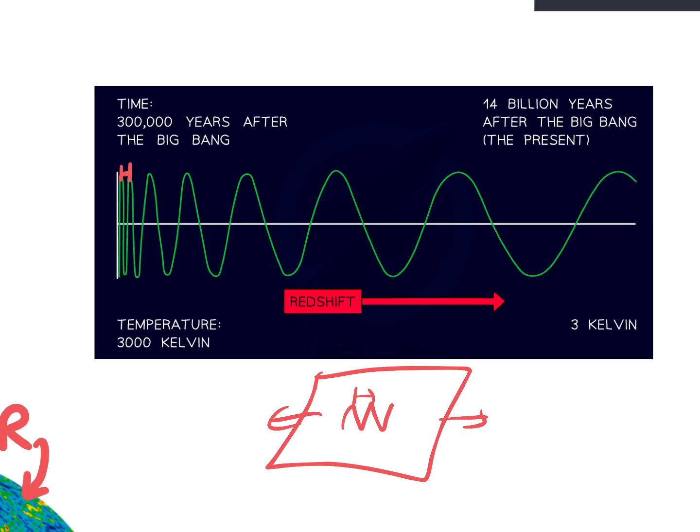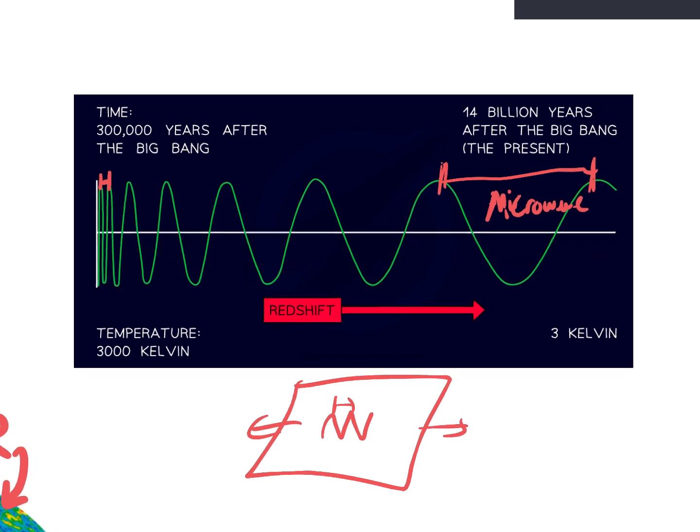So where we are now, 13 to 14 billion years later, we can see that wavelength has been stretched, and it actually happens to be at the moment in the microwave region. So that's why we're seeing all this microwave around, and it's evidence for that Big Bang at the start and the expanding universe more so. In the future, it will eventually keep expanding until we have radio waves, but at the moment it is microwaves.